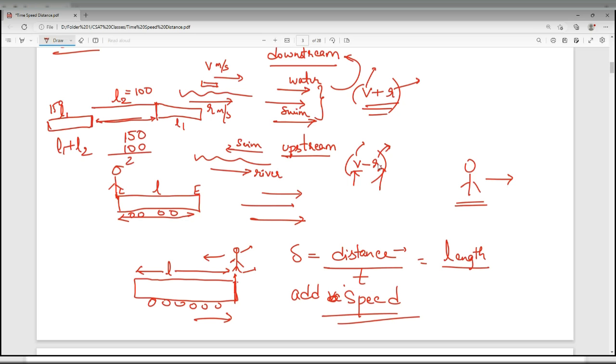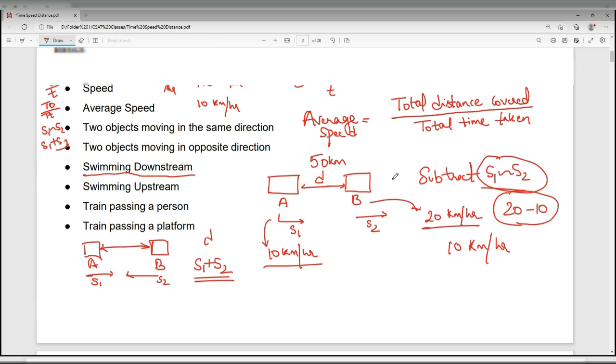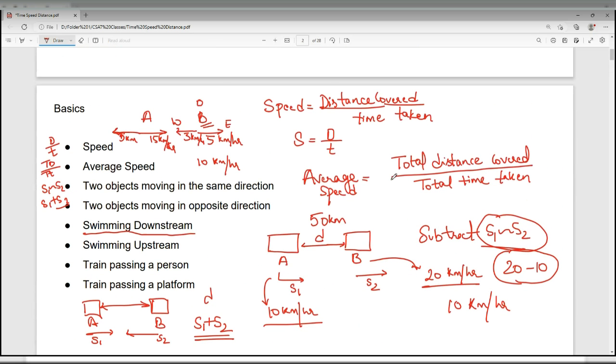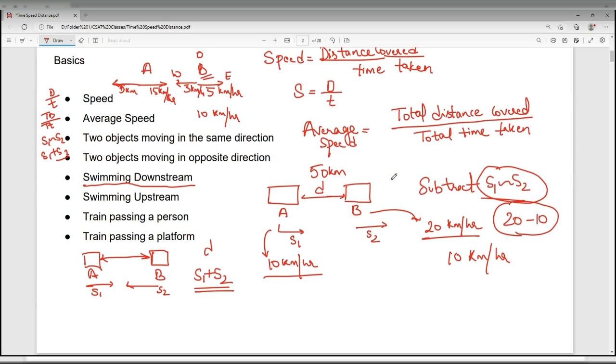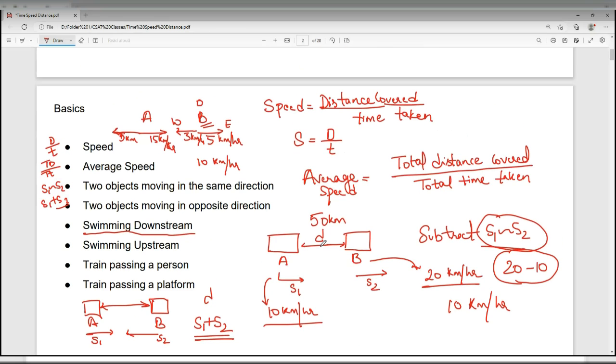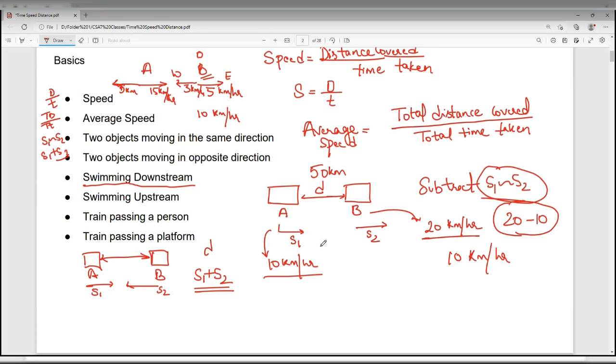That becomes 250. So you should remember this. These are some of the variations of the questions that are normally asked in CSAT and other UPSC exams. As and when we go through the questions, we'll cover each and every concept again. We'll always solve the question from the basics. I hope you have noted down all the formulas and the basic stuff.